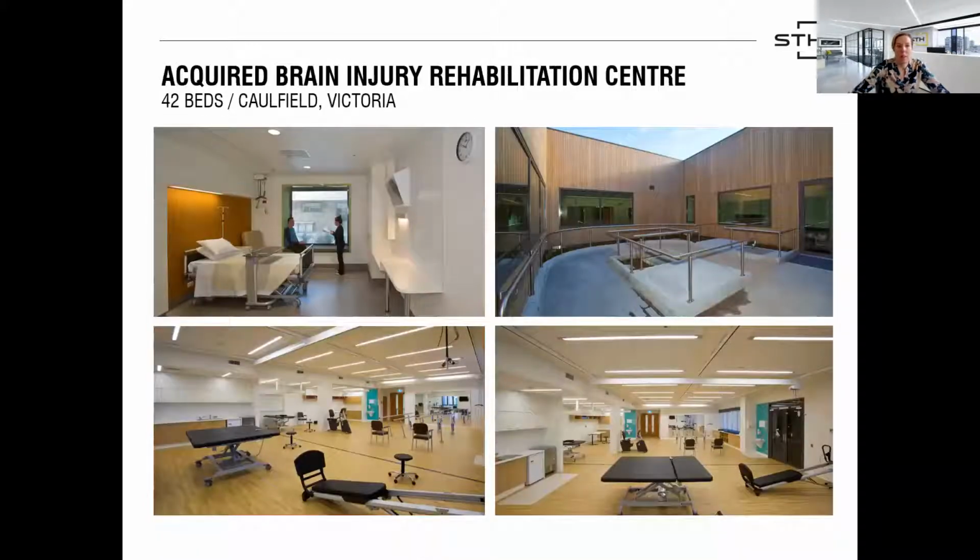The next one is the Acquired Brain Injury Unit, or ABI, as we've been calling it, in Caulfield in Victoria. This is a dedicated 42-bed inpatient facility. It's on a site with other health facilities as well, but it's a standalone building within that health precinct. Again, it's for stroke patients, but also for brain trauma injury patients, and it has an outpatient rehabilitation service. The building is derived around a courtyard design, centred around 4 courtyards, which each provide different rehabilitation opportunities.